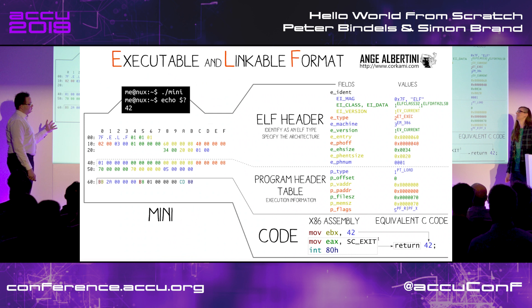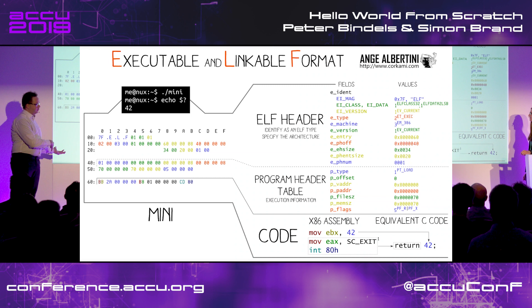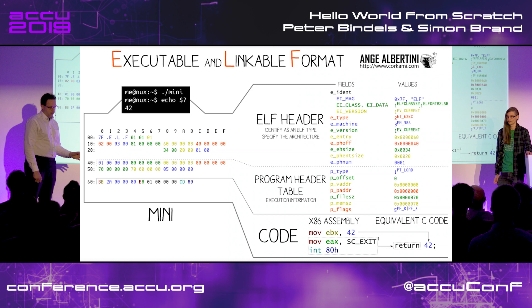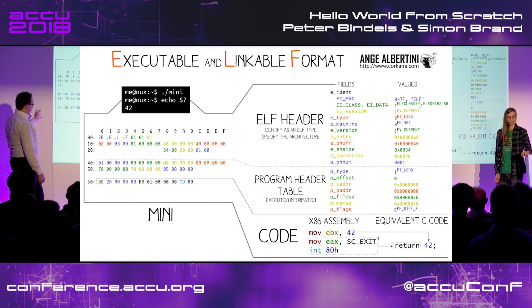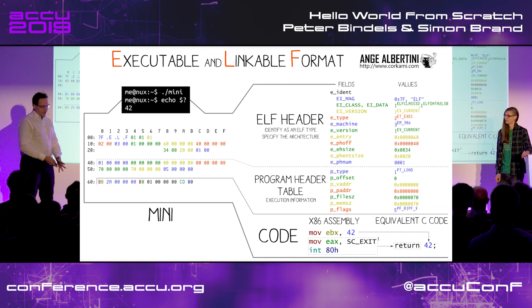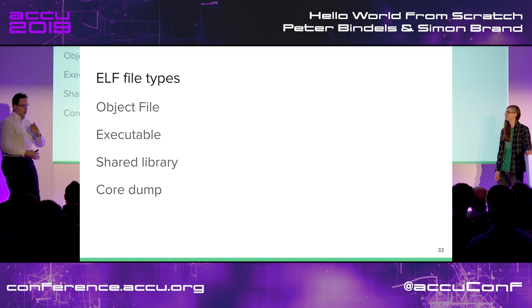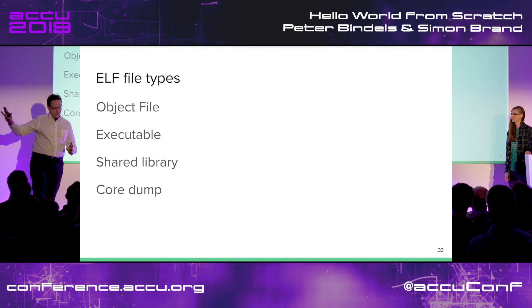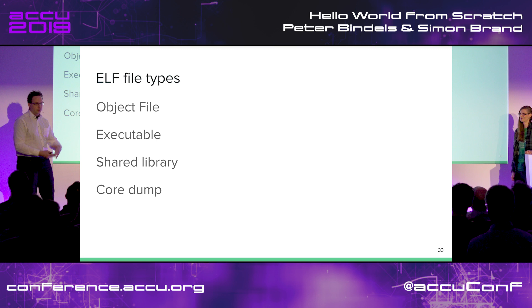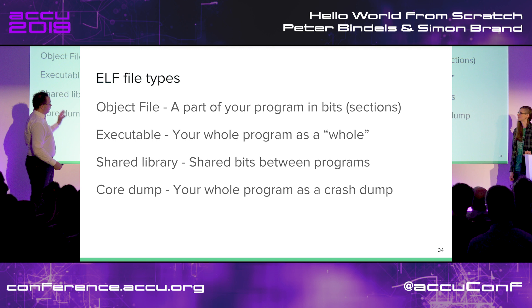We also have directives for the assembler — instructions which say 'can you please put some space for a global variable here?' or 'take this string and stick it somewhere in our binary.' The assembler will allocate space for the variable, ensure it's aligned (since MIPS requires aligned loads), and store it in the dot-data section. ELF is the format used to output binary bits from the assembler into something the linker can consume — basically a container for binary blobs with enough information to explain to the linker what it means. ELF files start with a header, a program header or section header, and the actual bytes. There are four kinds of ELF files: object file, executable, shared library, and core dump.